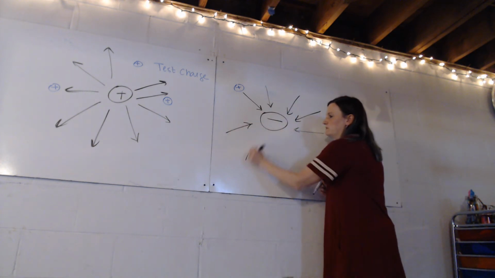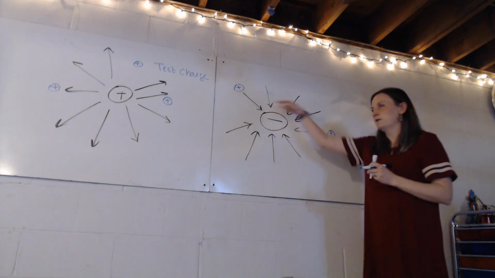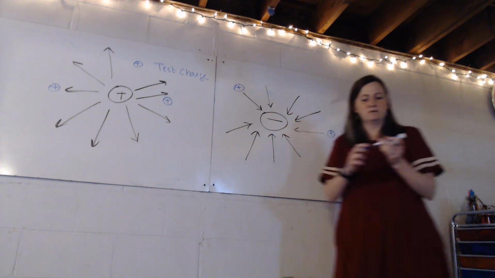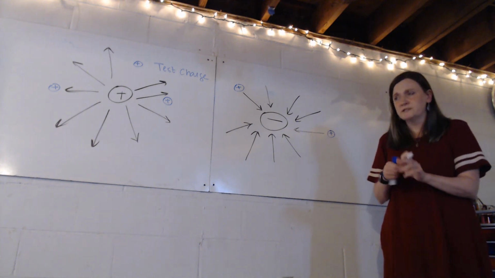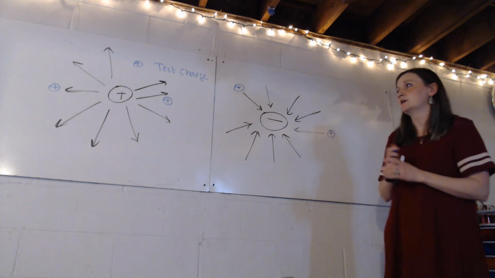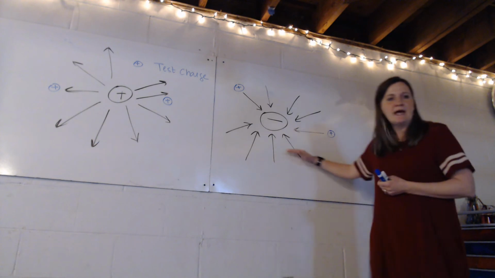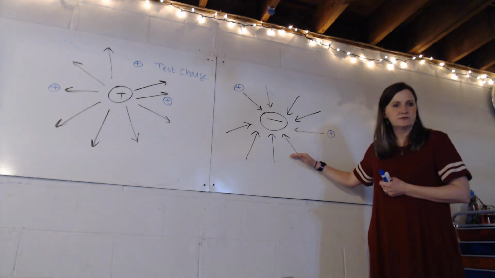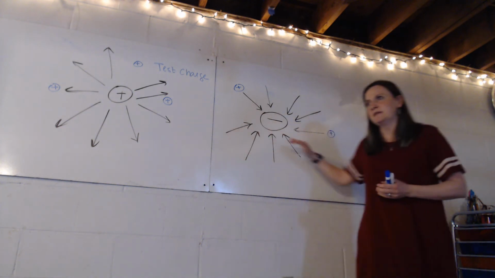And so if I'm going to visualize that with field lines, they're going to be vector arrows drawn moving into the negative charge. Field lines, when we draw them, are always, always, always, because they're defined by what would happen to a positive test charge, pointing out from positive charges and in to negative charges. So it's an important conceptual thing to know: out from positive charge, in to negative charge.